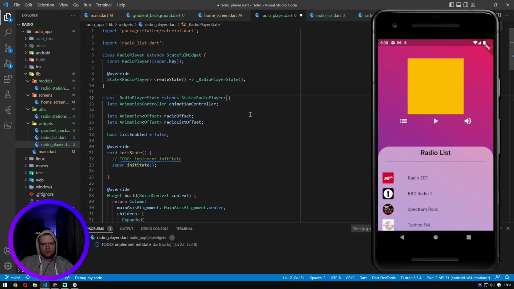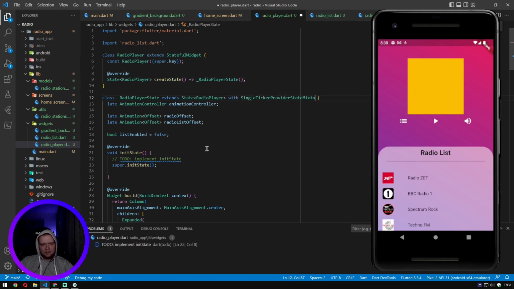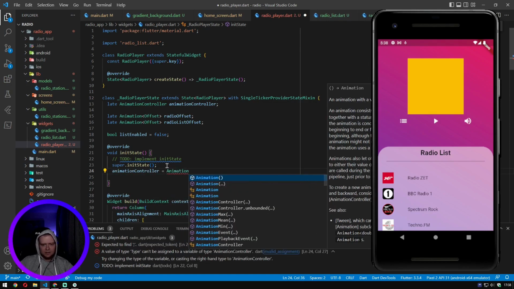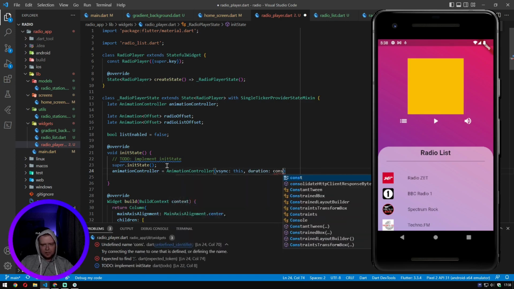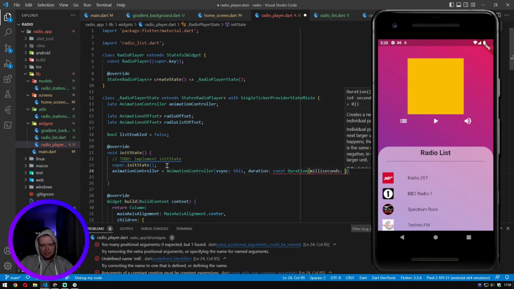To do that, first of all, we need to add single ticker provider state mixin to be able to initialize our animation controller. And our animation controller will be a new instance of AnimationController, and our vsync will be this, and duration will be constant duration of, let's say, 500 milliseconds.